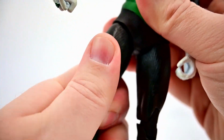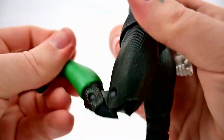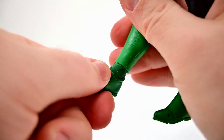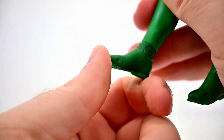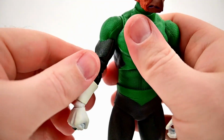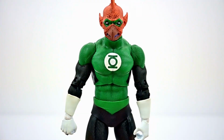Just very little thigh twist there, and the double knee joint that'll bend up that far to the back, not far from kicking his butt. And down to the foot, we'll rock back and forth and twist side to side with the toe joint on the end. So decent movements overall. With a body like this, you don't have a lot of outfit and stuff getting in the way, so you get much better range with it. So nice overall for that.